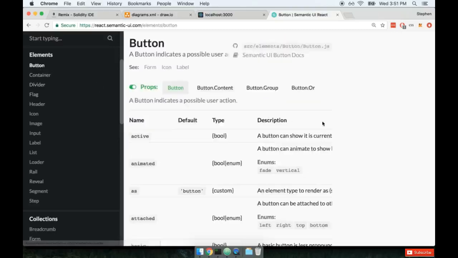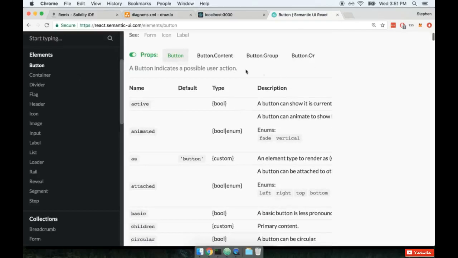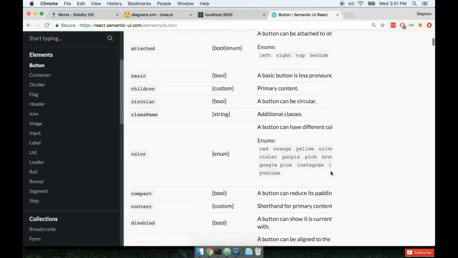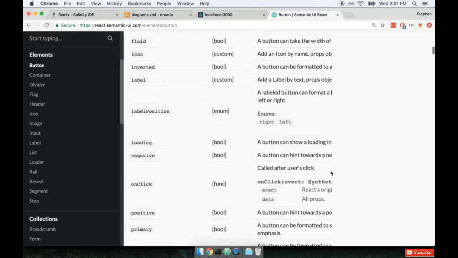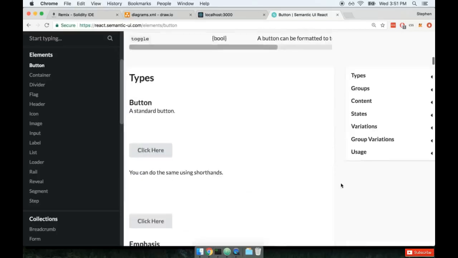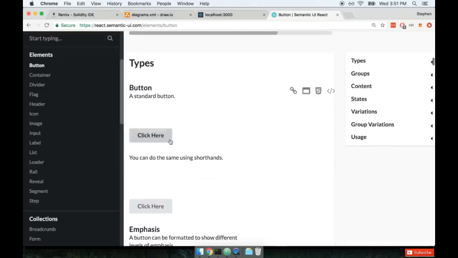Start nice and simple. When we look at button, you'll see a list of all the possible properties that we can pass to a button component, as defined by the Semantic UI React package. So this is all the different properties we get access to. And in total, it's pretty much covering the entire field of how you ever might want to be customizing a button. A little bit underneath that, you'll then start to see some examples of the button component. So here's an example of the button that we get for free from Semantic UI React. This is the most basic button that we can possibly create. I think you'll agree with me that, yeah, it looks pretty reasonable, right? I think it's going to work really well for our project.